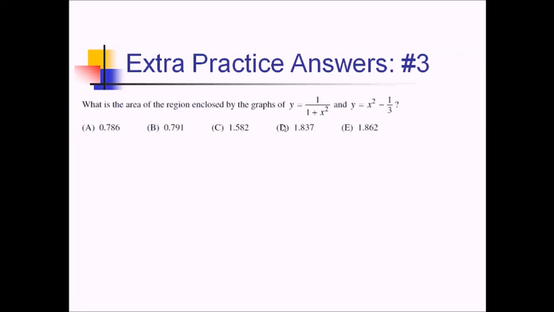For this problem, I want the area enclosed by this rational function and this polynomial. To make my life a little bit easier in terms of writing things, I'm going to rename this first one to be f of x, and this other one, this polynomial, I'll call g of x. Now, to figure this problem out, I need to graph these, and I need to know where f and g intersect. So I'm going to set these equal to each other and actually solve for that intersection.